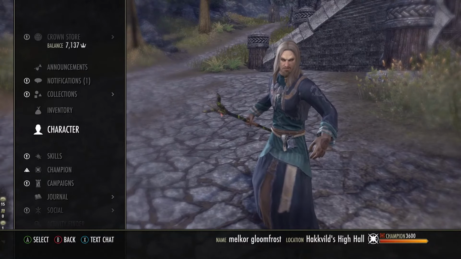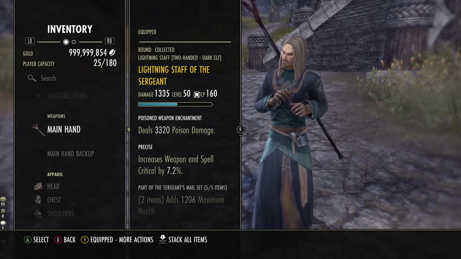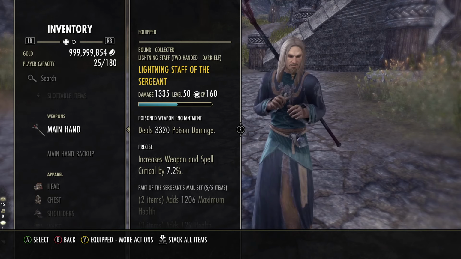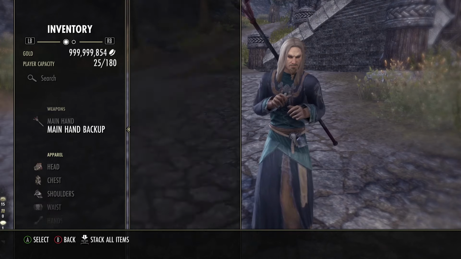So we jump straight into the gear. We're running a lightning staff of the Sergeant, as before with the previous Sorcerer video. All the set is the same. So we're running a poison enchantment with precise. The Sergeant's Mail is best in slot for heavy attack damage.